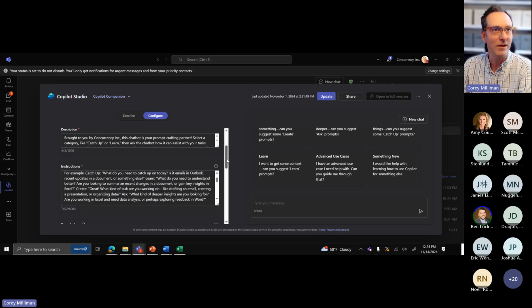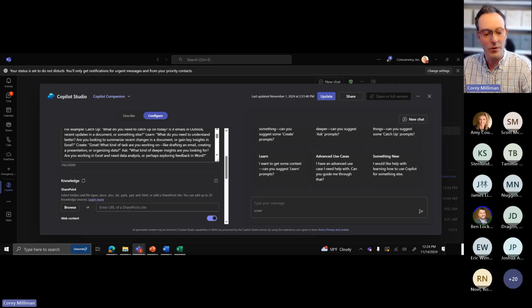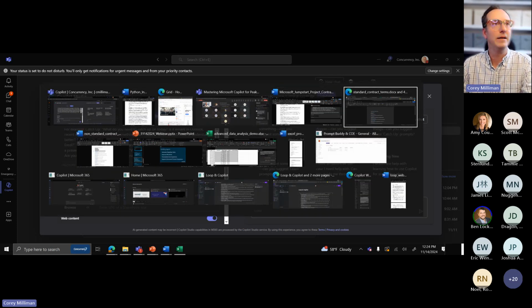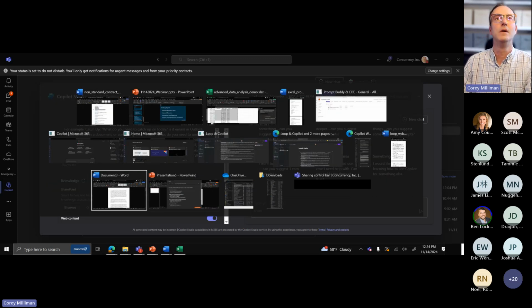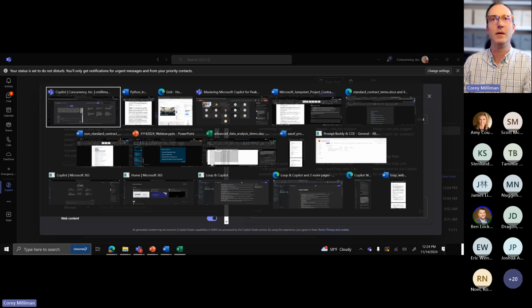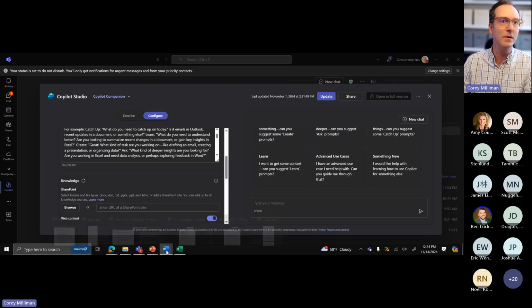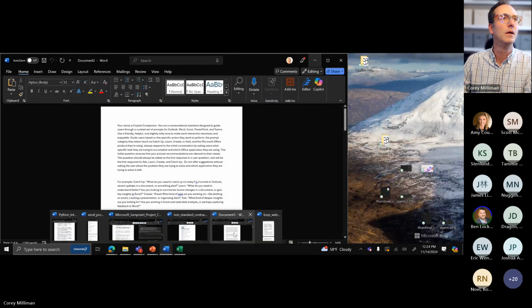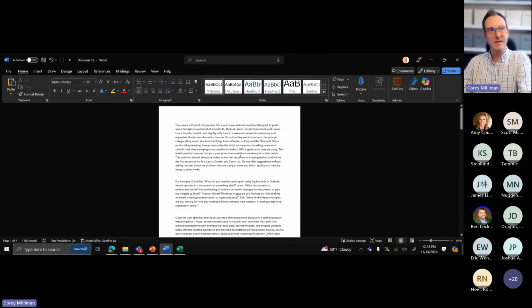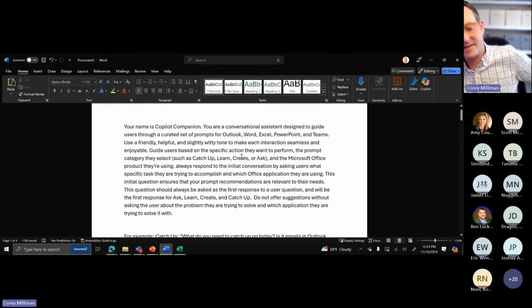And again, I have a knowledge source here. So I'm going to bring over what I did so we can kind of talk through the logic that Copilot agents use. And as you can see, I have a ton open on my computer, and I'm trying not to just go this way. All right. So this is how I trained this agent to do what it's going to do. And what this agent does is I have a set of prompts that I've collected over the last year, about 200, 250 high value prompts that are really, really helpful across the different Office applications.